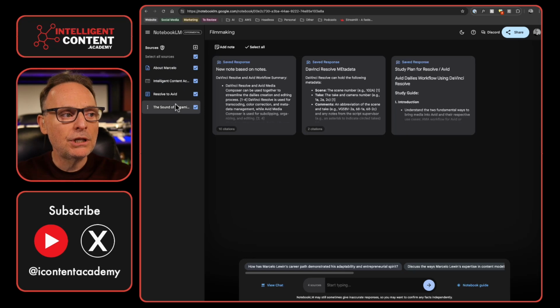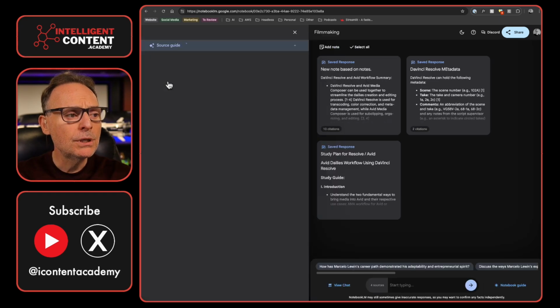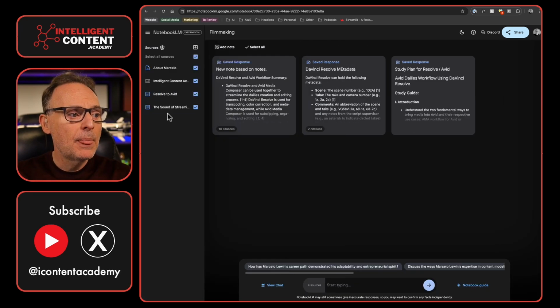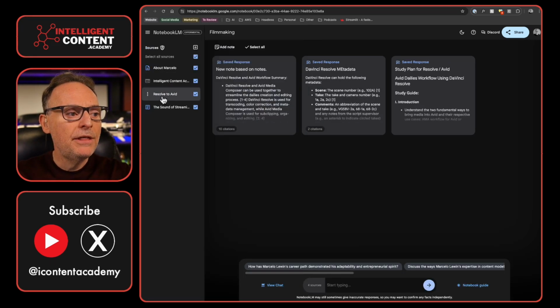On the left, you have all your sources. So you can see that I uploaded some sources. This one, for example, is just some pasted text that I uploaded. Same with this one here. Actually, no, this one is a URL that it went into my website and actually scraped the homepage, and it pasted all the content in there. Then I also uploaded some documents from Google. So that's on the left.